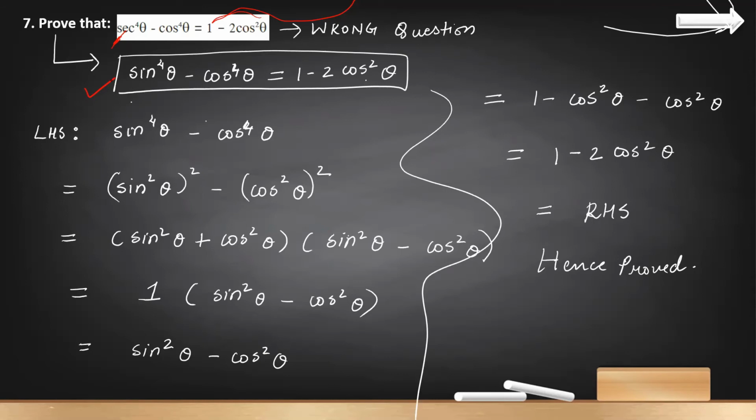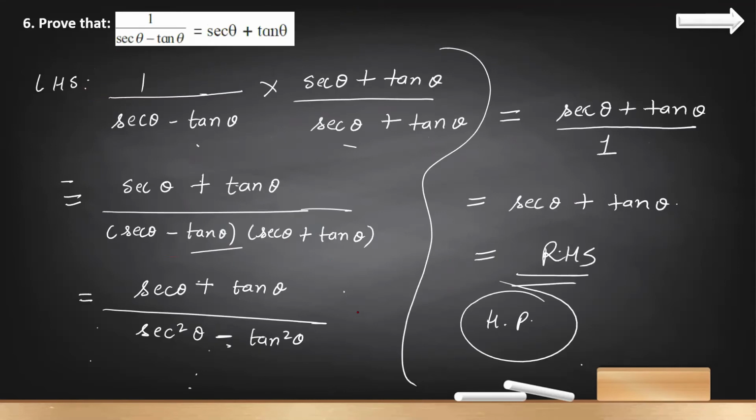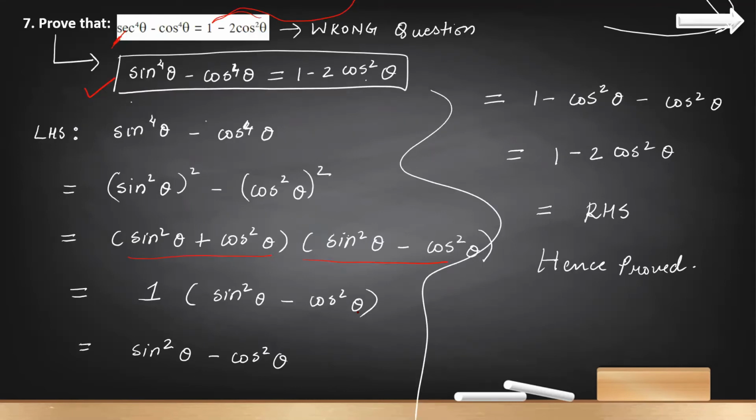Right. Now, we know sine to the power 4 minus cos to the power 4. Sine to the power 4 can be written as sine square theta whole square, and cos to the power 4 can also be written as cos square theta whole square. This is in the format of a square minus b square, so a plus b, a minus b. So we arrive at sine square theta plus cos square theta into sine square theta minus cos square theta. The first factor is going to be converted into 1. You are only remaining with sine square theta minus cos square theta. Now sine square theta, we can convert using the sub-identity into 1 minus cos square theta. So what do we have?